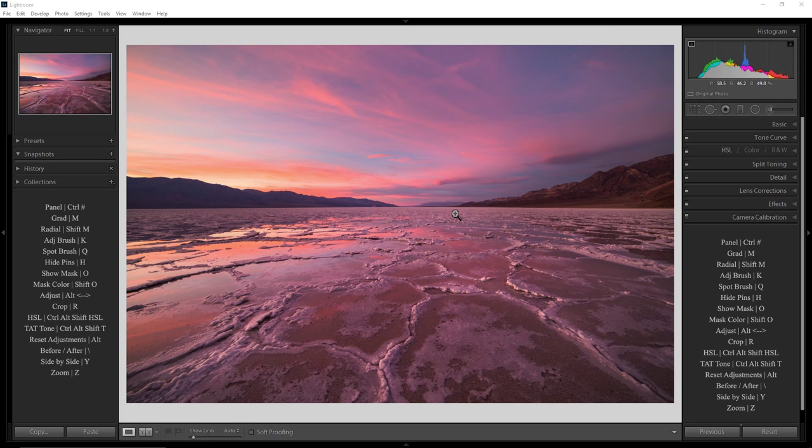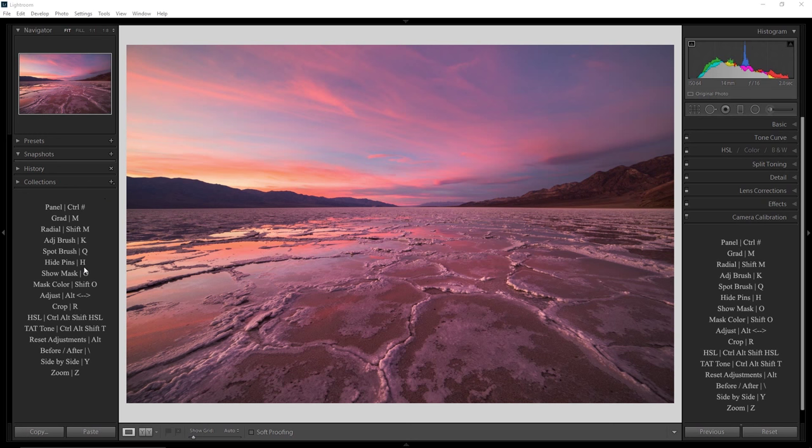Now, if you're like me, when I was learning Lightroom, I found it very frustrating. I couldn't remember what the keyboard shortcuts were. I love keyboard shortcuts, but I just couldn't remember what they are in Lightroom, and there's a ton of them. And even worse, they're different than the keyboard shortcuts in Photoshop. And Photoshop, I know like the back of my hand. So I go to do a Photoshop keyboard shortcut, and it would do something totally unexpected in Lightroom, and it drove me absolutely crazy. So I figured out a way that I could actually display all of my favorite keyboard shortcuts, just like you see here in the develop module.